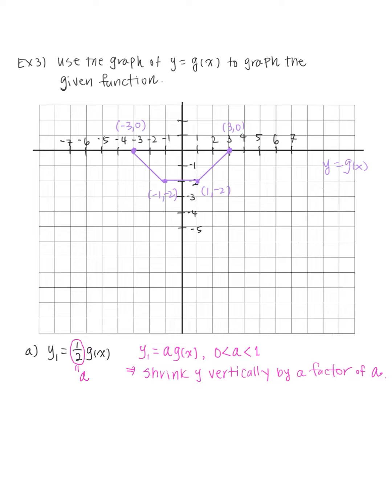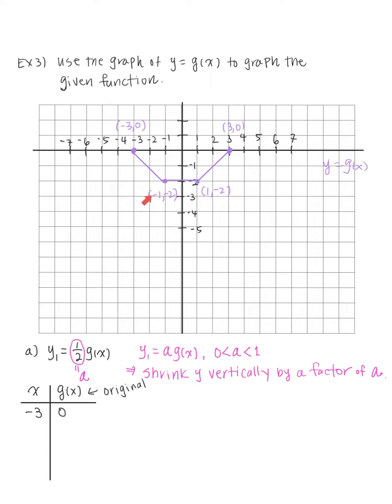Now, in order to do this, since we're not given the actual function, let's make a chart for x and then y equals g of x. So here's the chart. Now what we're going to do is plot all those points and then insert them into our chart. So the first point is when x is -3, our y, or I should say the g of -3 value, is going to be 0. So here I'm going to write down when x is -3, y becomes 0.